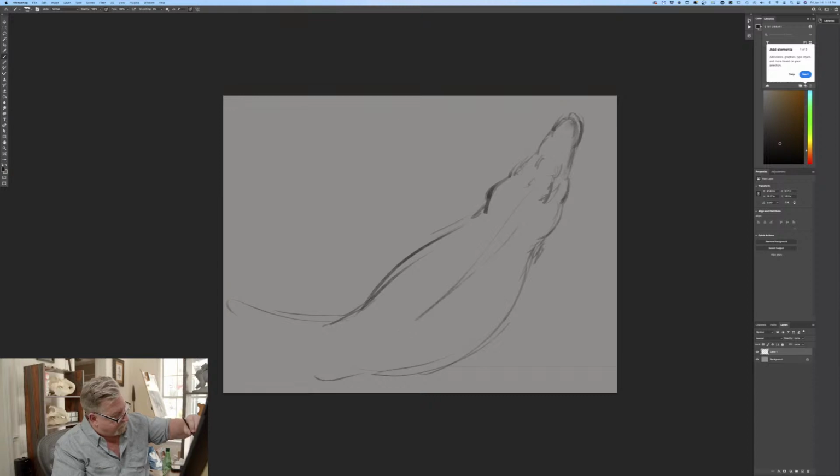So what I'm doing here is I'm drawing a gator. Drawing a big old gator. Drawing a big Florida gator. Big old gator.